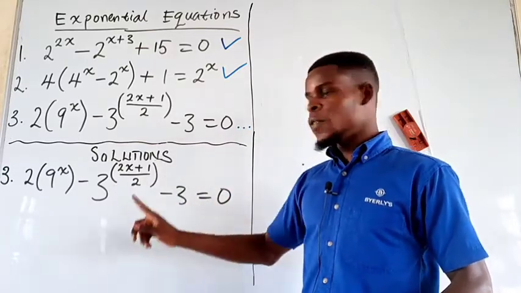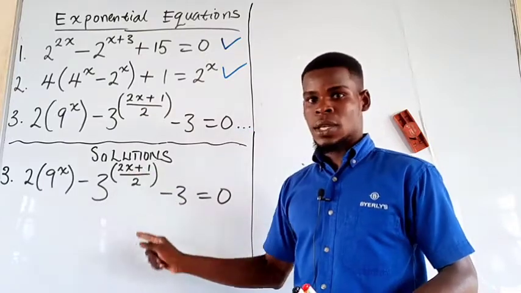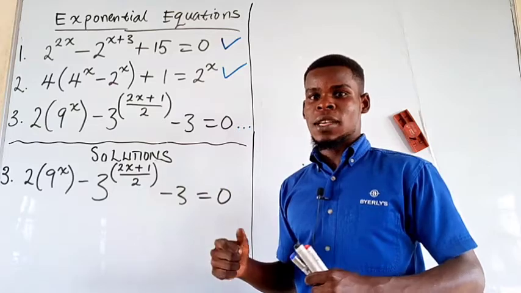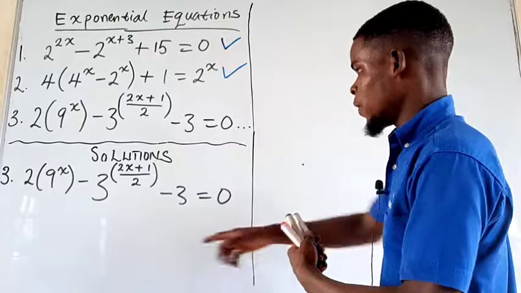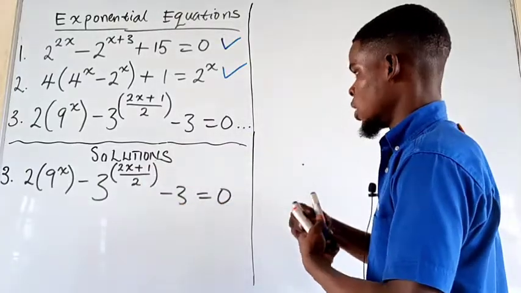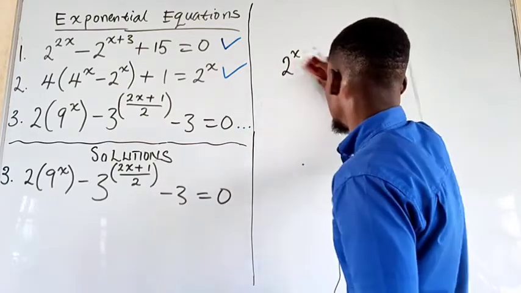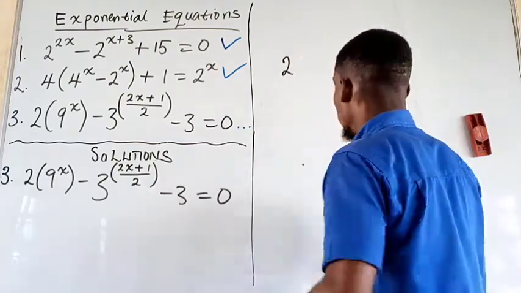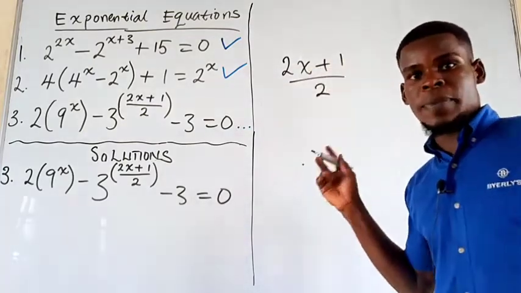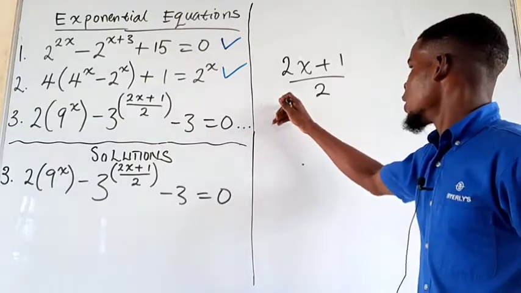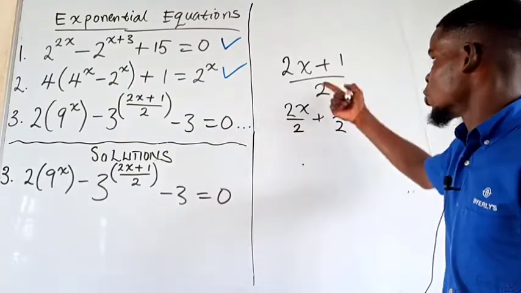Great. The first thing I would like to start with is this exponent. I'm going to work with this. I'm going to rewrite it in a simple form so that we can actually make use of it. Now, this is what we will do. When we have this kind of fraction, we have 2 times x plus 1 divided by 2. Here, you can simply split the fractions. So you will be having 2 times x over 2 plus 1 over 2. That is how to split the fractions.